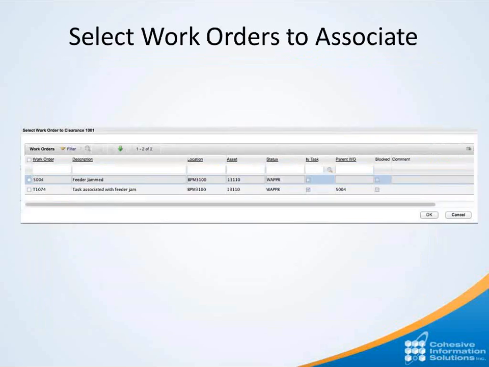Next, I'm showing the select screen on how we would go about to associate work orders to a particular clearance. This would feed into the Related Records tab, which we'll see next. But we could either add work orders individually as related records, or you can do the Select Work Orders button, which is what the dialog I'm showing here. And this shows you all work orders that have checked that clearance required checkbox, and then you can query and filter this list down and select one or multiples to bring back to your clearance.